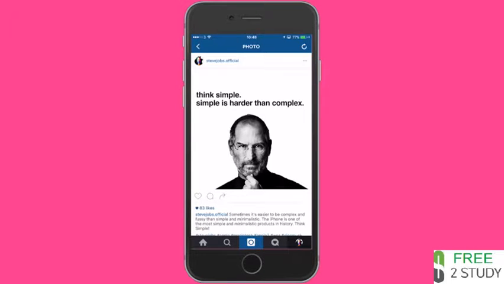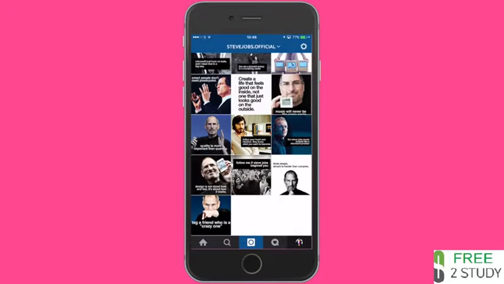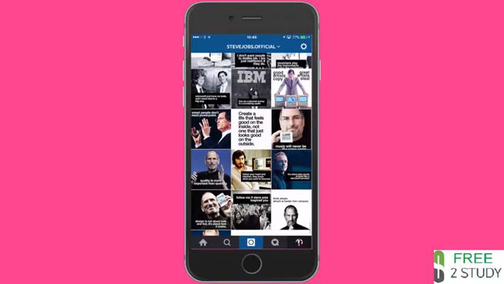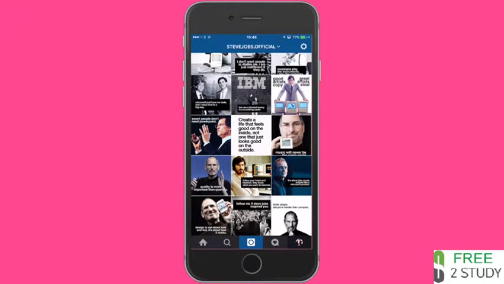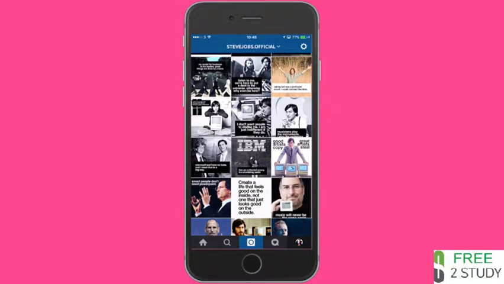So I was already early on incorporating really good pictures with short and sharp quotes. As you can see, my first 10 to 20 posts were very, very similar, and people knew what to expect from my account. And as you can see, it's really clean and consistent. It's got a very consistent font and theme and colour running through it. So it kind of exploded from there.